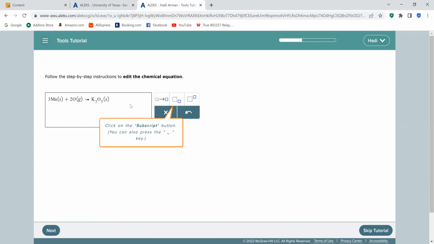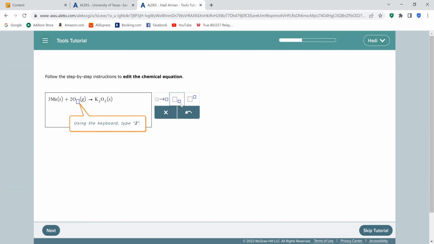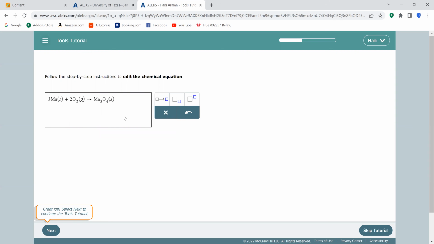We click on the blue circle, so it tells us what formatting we need. And so it's just getting us familiar with how to navigate and use the ALEKS tools.